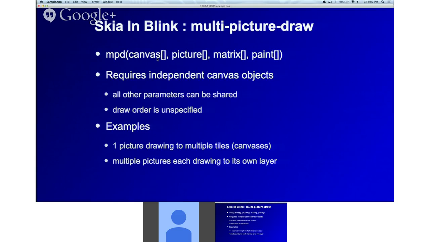A second use case would just be if you have multiple layers that Blink has described that do need to be rendered, and we have some display list for each. We can bang them. We can see them all at once. Now, these don't visually overlap, but they may in turn have shared assets inside the pictures. If we have to pre-decode an image that may be referenced in more than one place, again, the multi-picture draw has scope enough to see this.